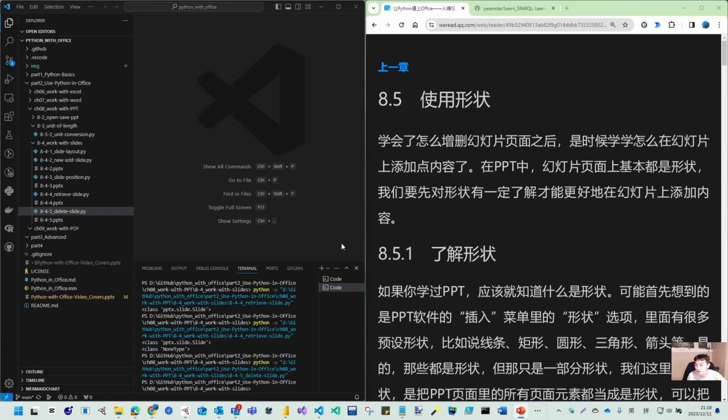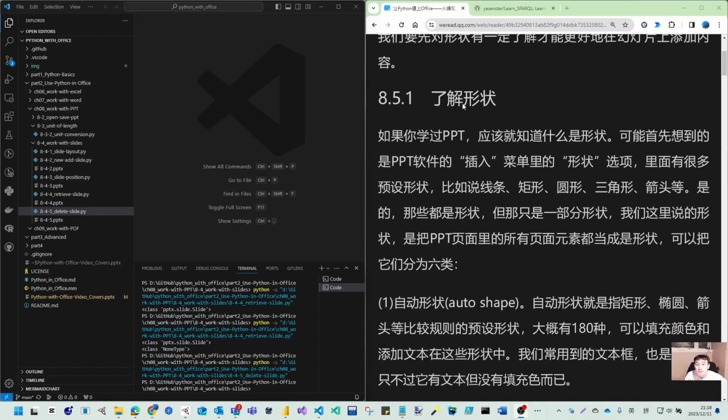So when you learn this shape, then actually you can start to add something, or we call this adding some content to your slides, because until the last chapter, we almost just created. We can add slides, but we just create empty slides. So we can add and remove, but we don't have any content.